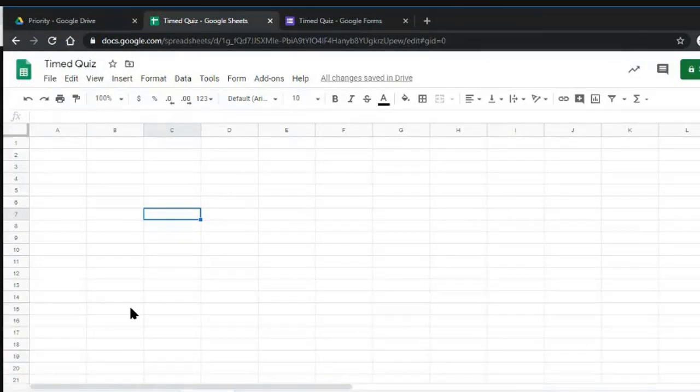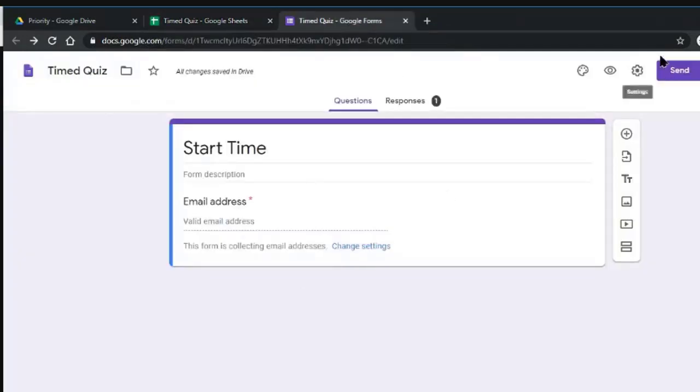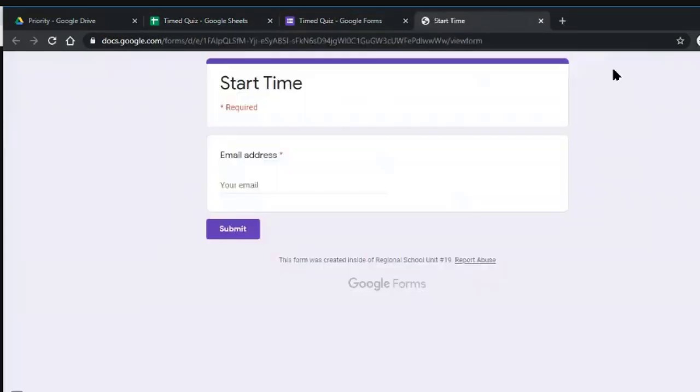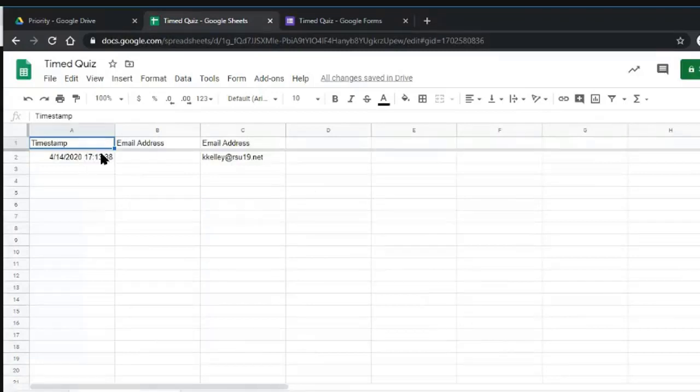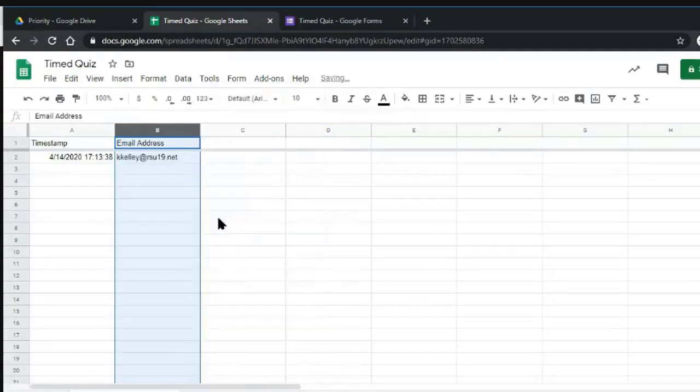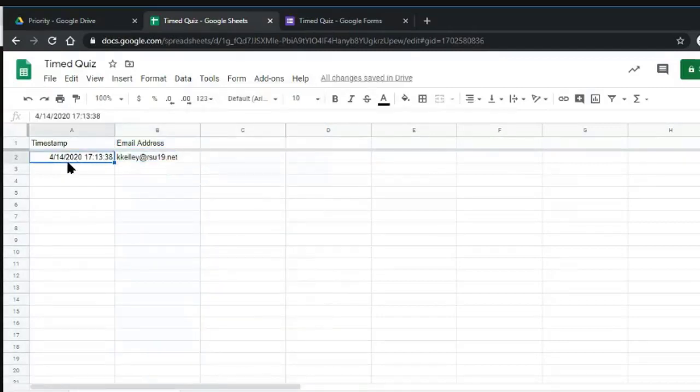There we go. Okay, so when you submitted that information, I went to the quiz, I looked at it, I clicked the eyeball to preview it. I typed in my email address, I hit submit. What's going to happen back in the spreadsheet view is right here in that form responses 1. Notice how it asks for, here's my email address. This is the extra one that we added. I can delete that one. So here's the email address, and here is the timestamp. So it automatically puts their start time in by default. This is what we're going to use to time 15 minutes from that marker right there.